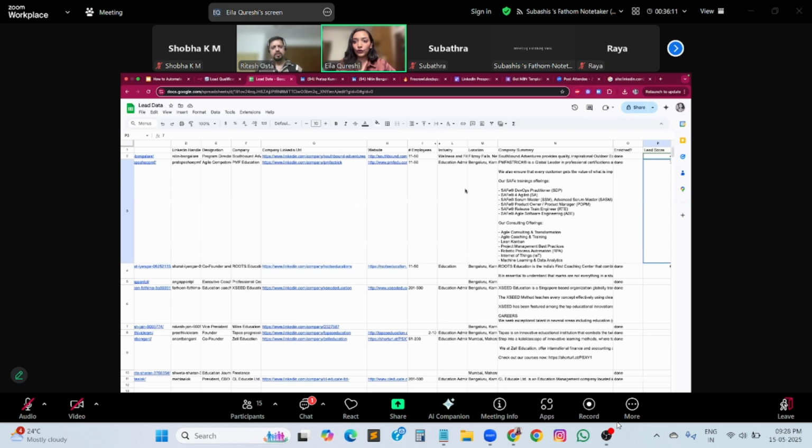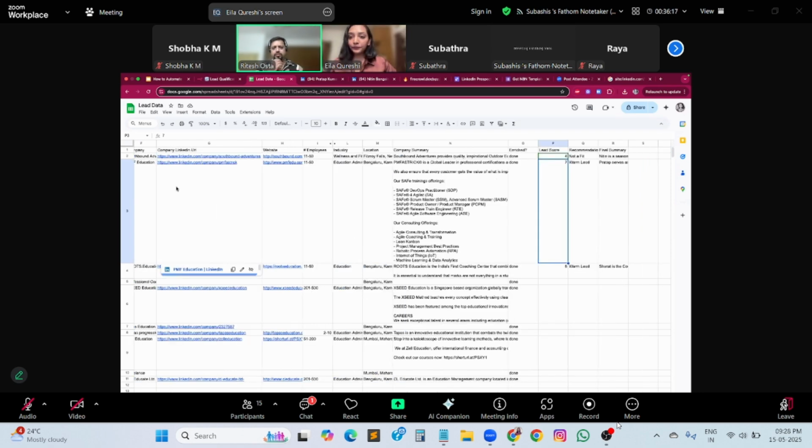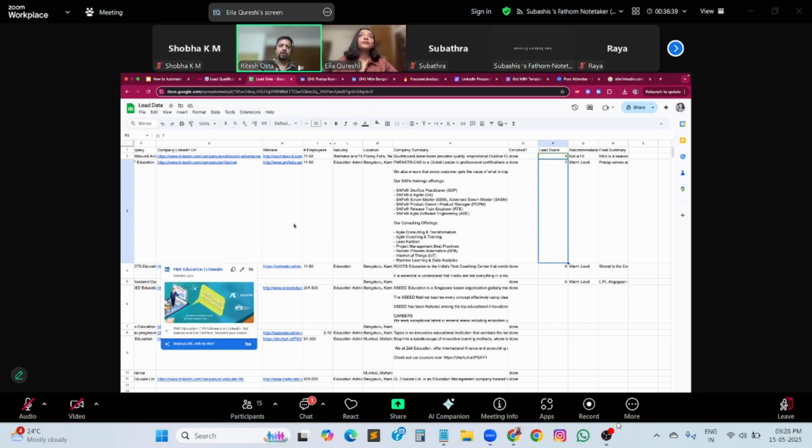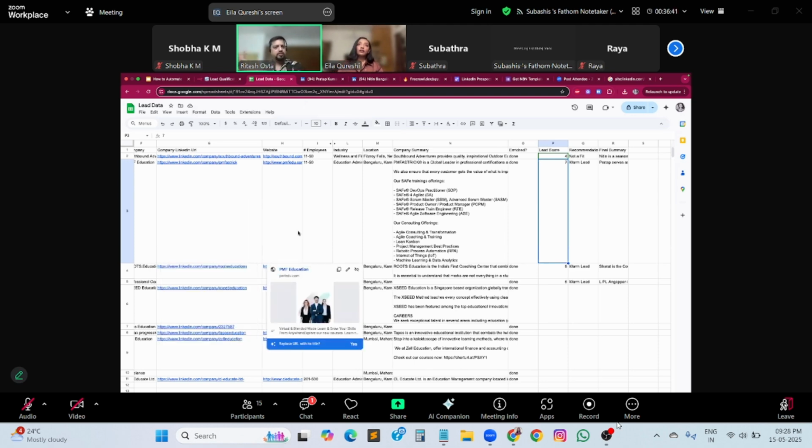Now, I have a question here, Ila. When you say lead scoring, the tool is going through that and summarizing the company information and the profile information, and you have given certain commands that if it fulfills certain criteria, then a certain score will be given, right? Yes. How do you define that? Can you give a real use case example? For example, if the company has a revenue of this much, or the company belongs to Bangalore locally, can you give us a quick synopsis on the decision making there?